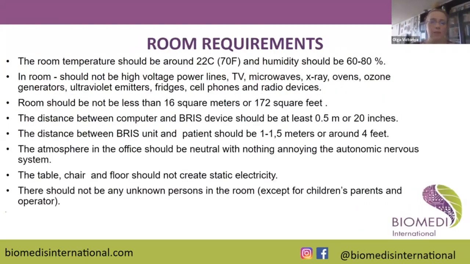Room requirements. The room temperature should be around 22 Celsius or 70 Fahrenheit, and humidity should be 60–80% in the room. The room should not have any high voltage power lines, TV, microwaves, X-rays, ovens, ozone generators, ultraviolet emitters, fridges, cell phone and radio devices. Any of those devices will 100% interfere with the test, so it's useless.